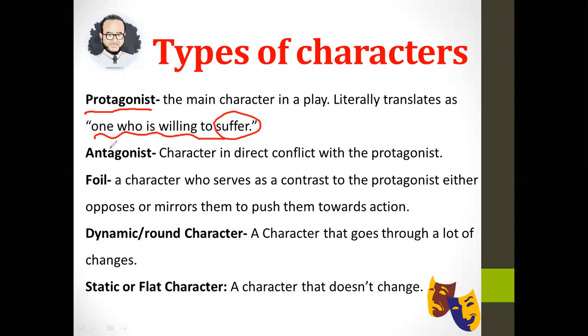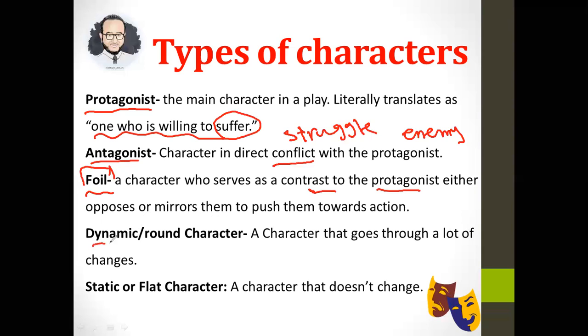The one who is in conflict, or in struggle, and is opposite, or not the same, we call the antagonist. So we have the protagonist and antagonist, and the antagonist is the one who is fighting, like the enemy of the protagonist. The foil character is the contrast or the mirror of the protagonist. So if I have this one as a good one, this one will be a bad one. This one is helping the people, this one is taking money from the people, and so on. So they are foils to each other. Maybe they have the same face, or the same qualities, but they are different in the way that they are dealing with others.